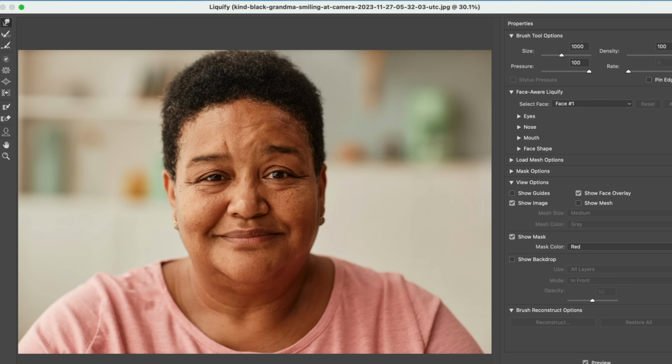The next thing over here is density. Density is a little bit like the opacity of a brush. It has to do with how much is going to be moved when you do a move inside of a Liquify tool. We've got this set at density 100. Now watch what happens. You can see that we're moving inside of the brush all the way out, and it's not like a real super soft brush. So let's undo that, and we'll move this down to say 24%. Now when we move, you can see that it's kind of just moving the edges, not the interior of the brush. So we'll leave that at about 24%.